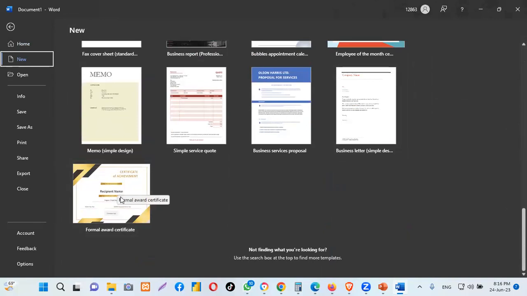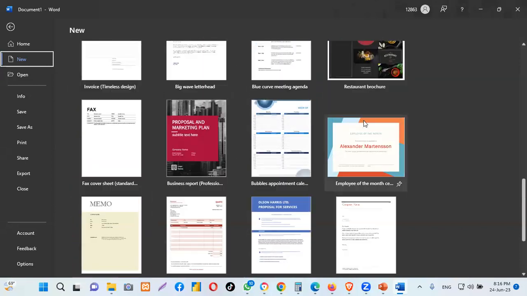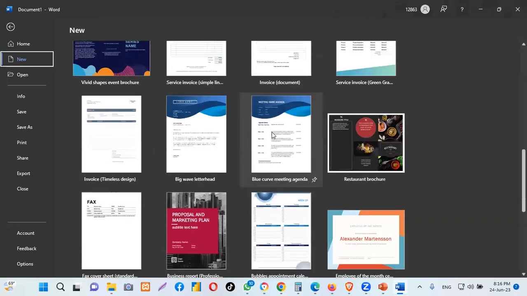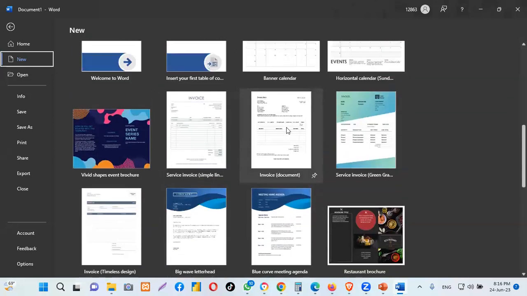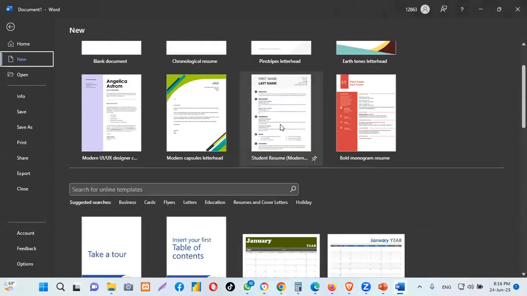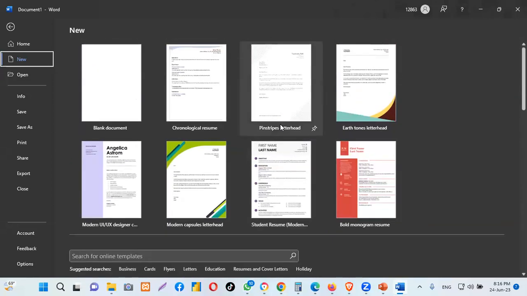Maybe you want to design a certificate, or a simple invoice, something like that is there. You also want to design a simple calendar, it's also there, and a kind of letter heading is also there. Then also CV, that is resume, is also there.